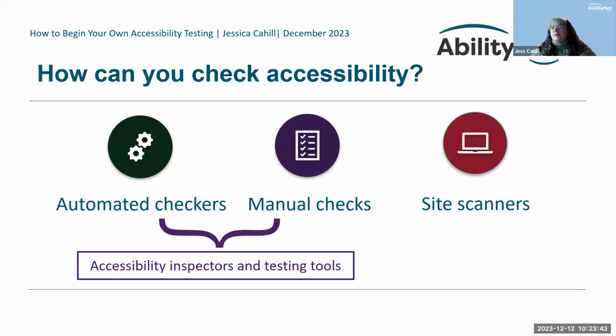But there is no substitute for the human element of testing. So disabled user testing: take a bunch of representative users and watch them going through your website. That can really offer you a deeper level of insight into your site's usability and accessibility. We'll come back to that briefly later, but it's quite a big topic. We have a whole webinar covering that, so we're not really covering that in this session.